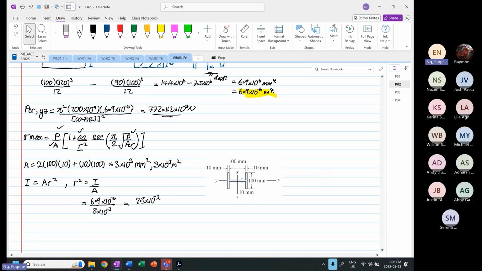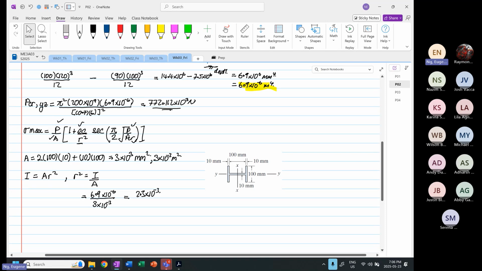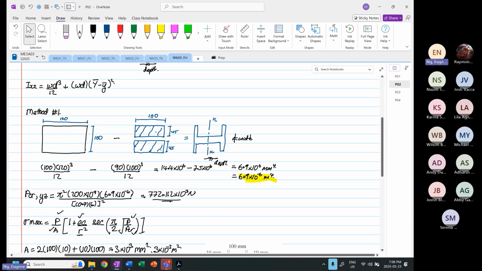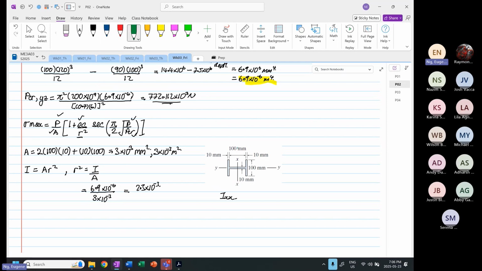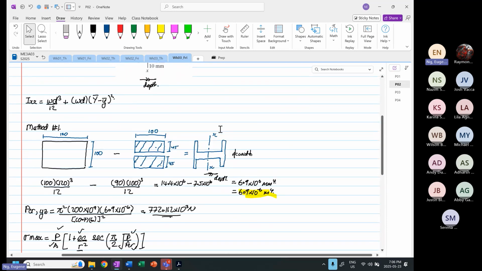The next thing we have to determine is C. What is the C value? We are looking at the centroid, or the axis Ixx. We have determined our Ixx, so the axis of interest is our xx axis, which I drew in green. The C value is the maximum distance. At this stage, if you take C in this direction or C in the opposite direction, it does not matter, because the magnitudes are the same.